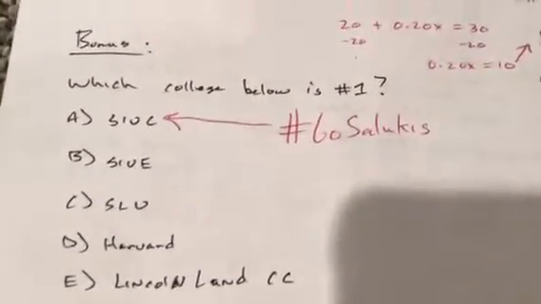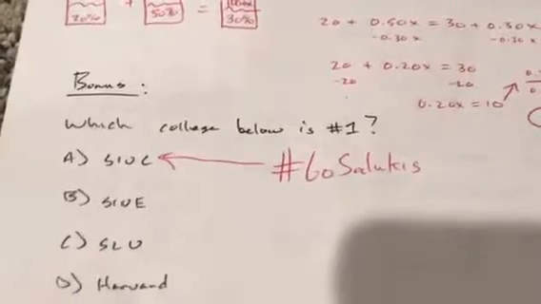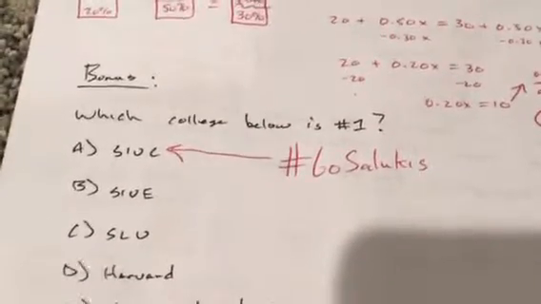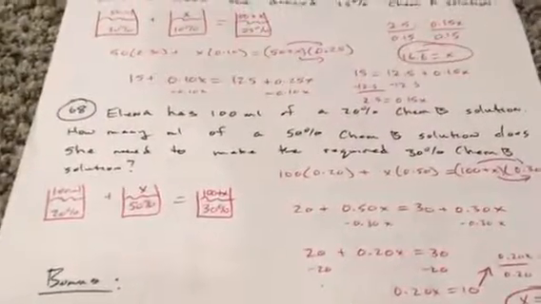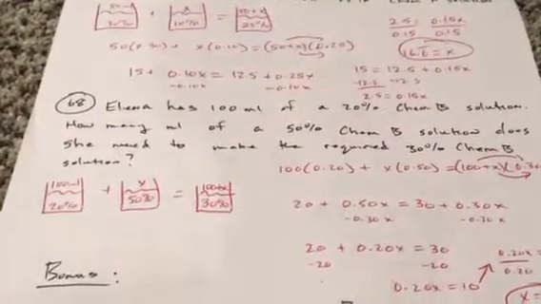Again, obviously, the number one is SIUC. Go Salukis. Just had a major upset over Illinois State in football this weekend. Again, 3 errors on this, so let me know, and you could win some bonus points.